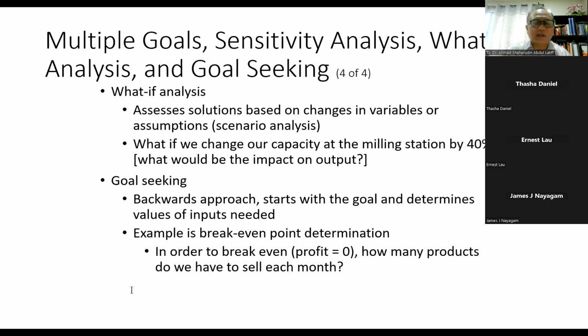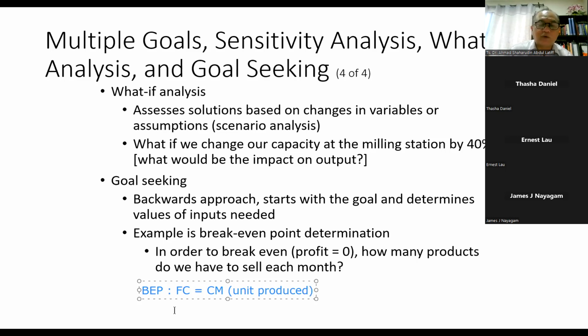Break-even point, BEP, is where your fixed cost equals your contribution margin times units produced. So we work backward.